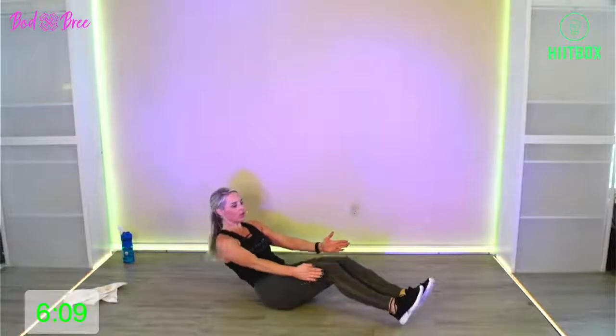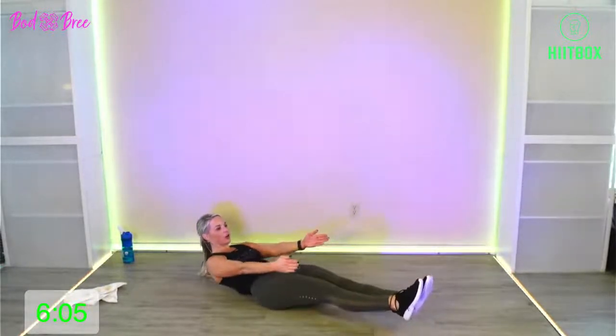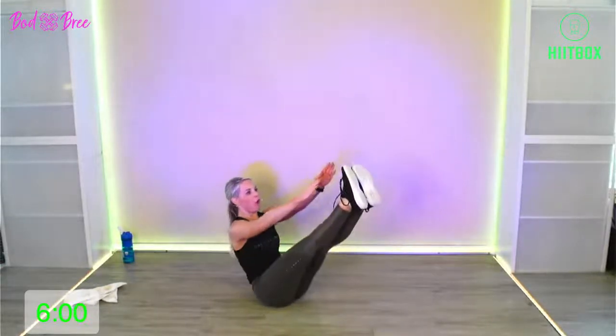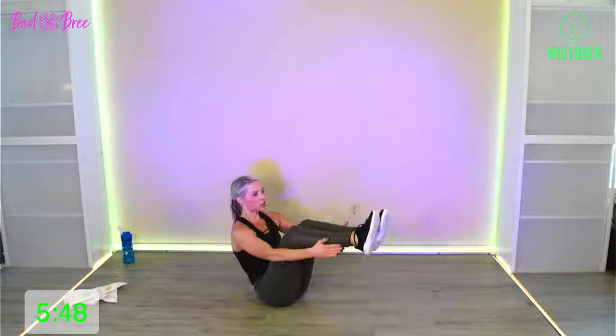So we're gonna go for sets of 10, and I wanna do 3 of them. First level, you're gonna come up to knees. Second level, you're gonna come up halfway. Third level, you're gonna come up all the way and try to reach your fingertips towards your toes. It's challenging, but you can do it. Okay, we're gonna go every minute on the minute. You followed me this week, that was our theme. Ready? 10 V-ups. I'm gonna show varying levels.